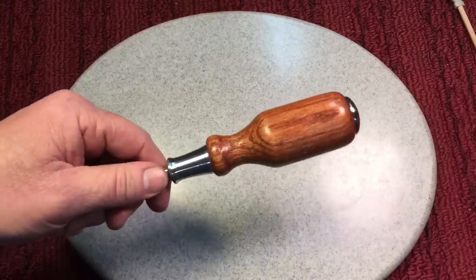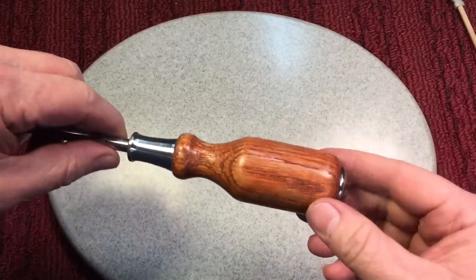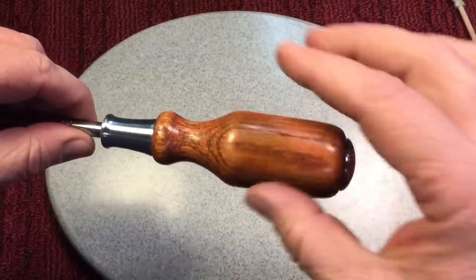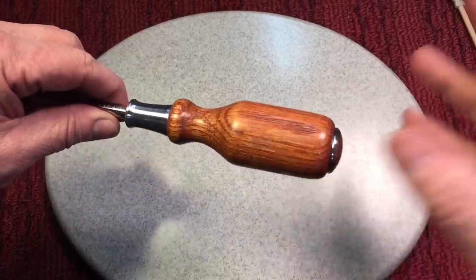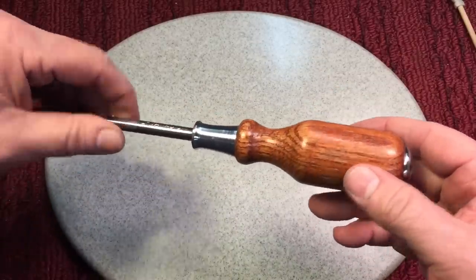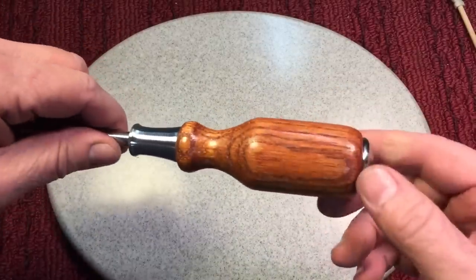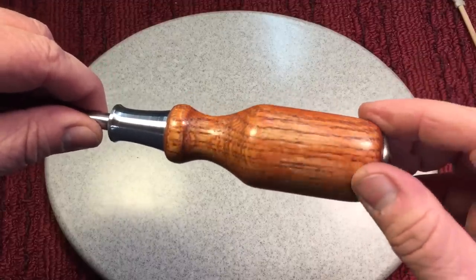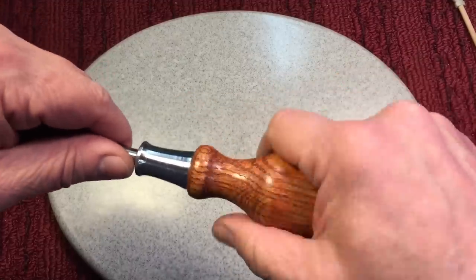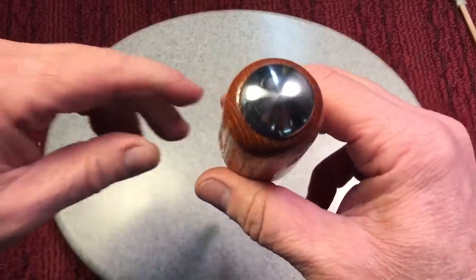I was going to put a little Scoutcrafter red on the top, but then I was looking at the grain. Let me tell you, when you get into woodworking, everybody kind of always goes for the more exotic woods, but I always turn pine and junkyard woods and things like that. There's something to be said about being able to see the grain because it's a thick grain. Ash has a very strong grain. It's gun stock on there.